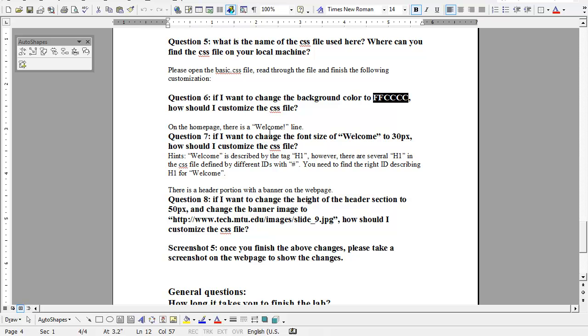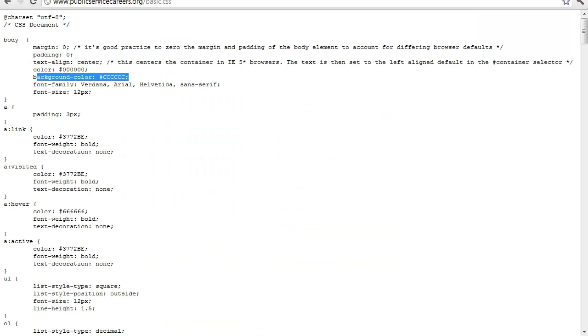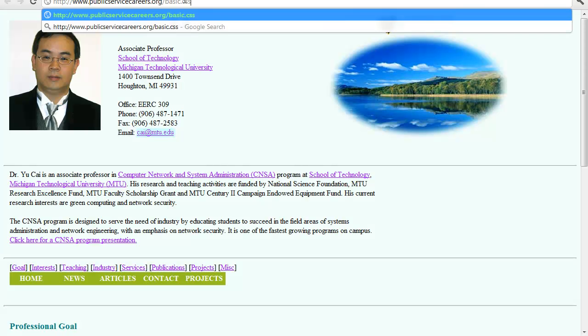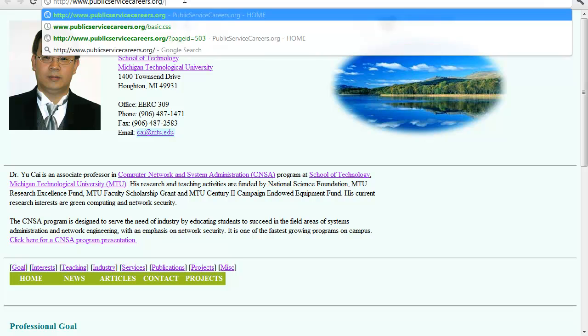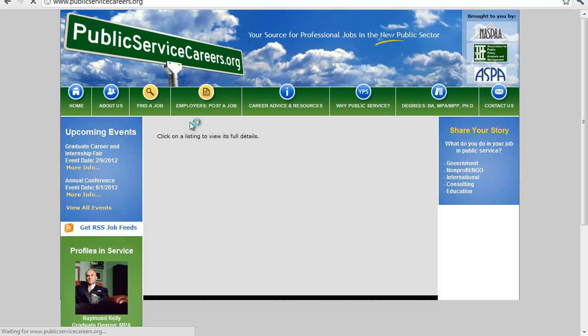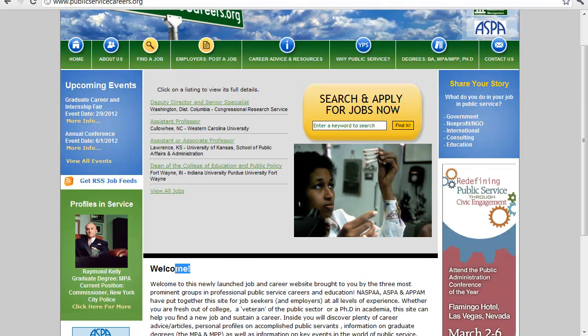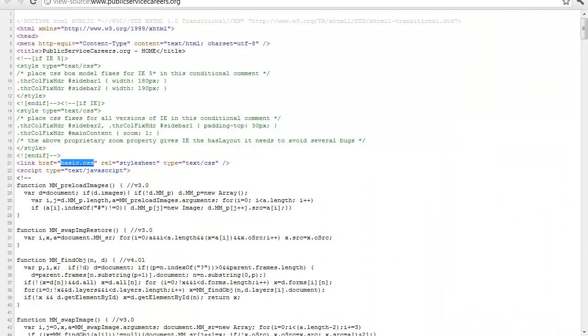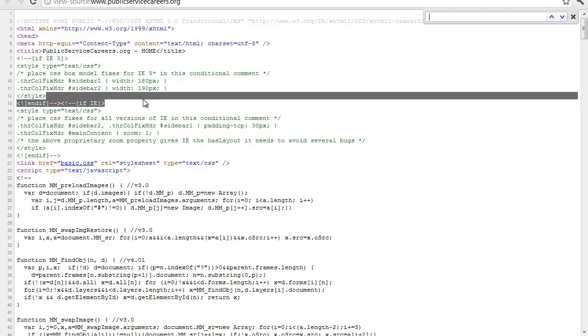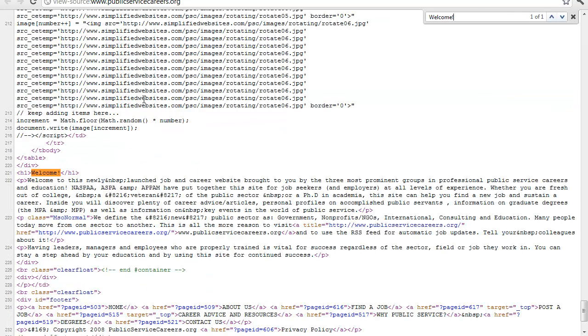If you want to change the font size of welcome to 30 pixels, how should you change that? That's a little bit difficult one. Now this is the web page. You see the welcome here. Now the thing is, you need to figure out which one is describing welcome.